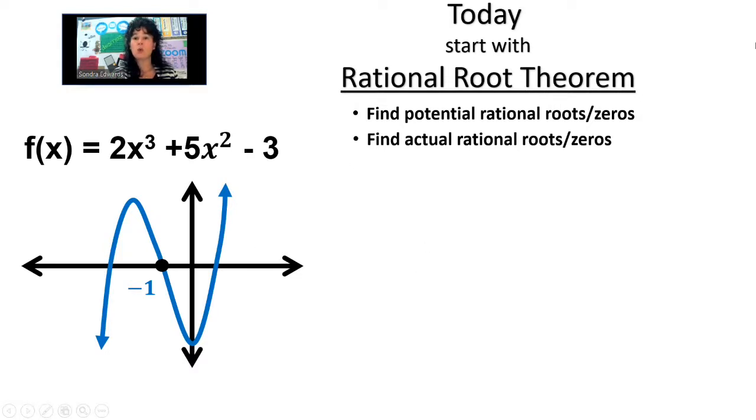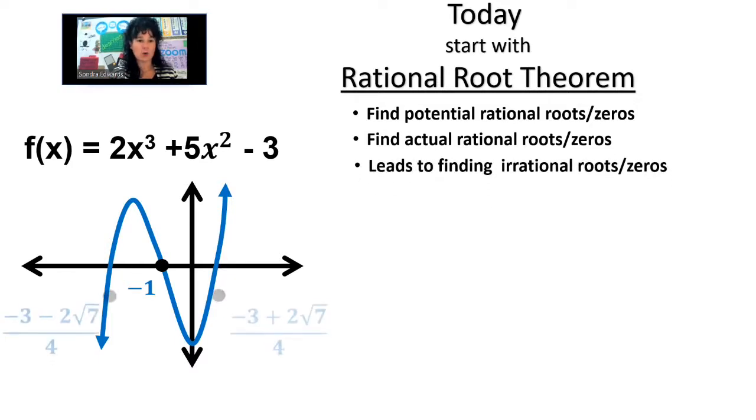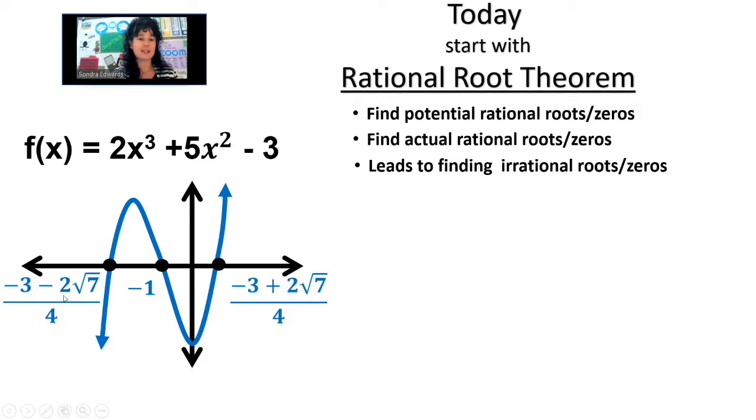So when we use the rational root theorem, it would not reveal anything other than -1 because it's only going to give me all of the actual rational roots. Okay, but then we can use that rational root to find the irrational ones. And in this case, these are our two irrational roots. Once we have all of our roots, we're going to be able to factor the original polynomial, in this case f of x, into a product of linear factors.